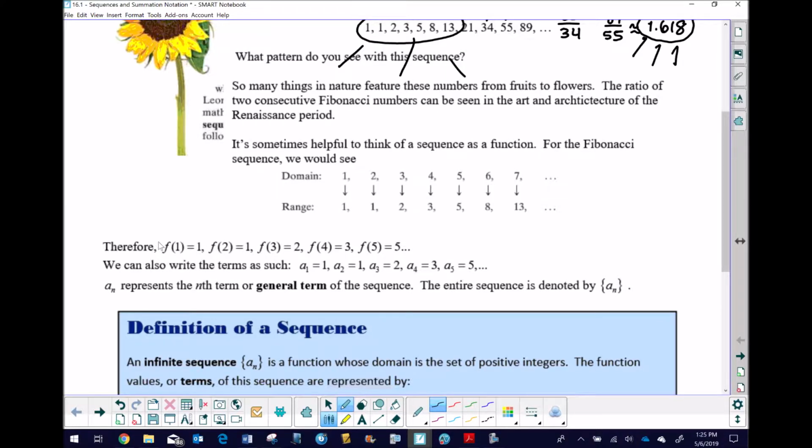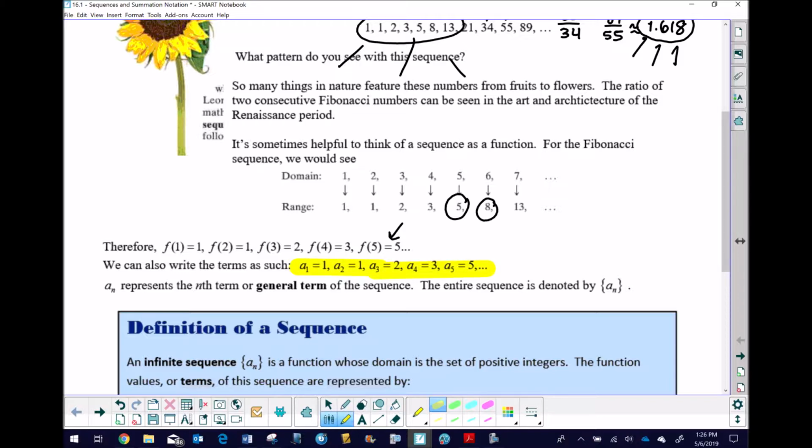We could say this Fibonacci sequence with our first value is equal to 1, but the 5th value is equal to 5, or the 6th value is equal to 8. All right? But most often in this class, we are going to do this.